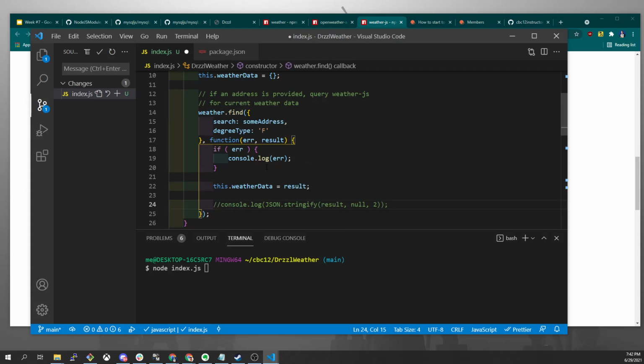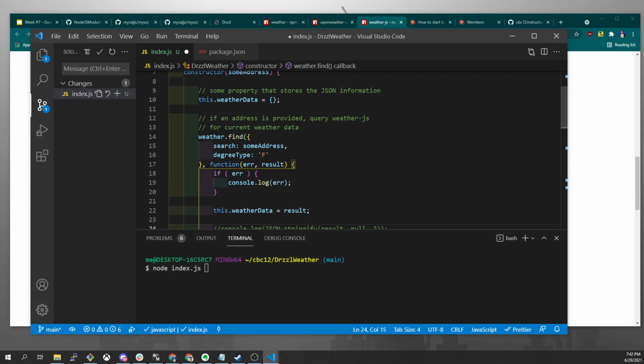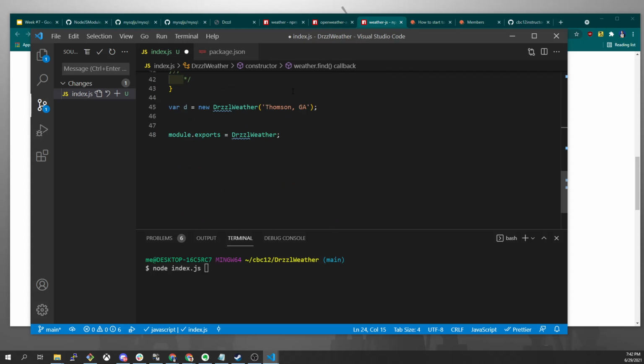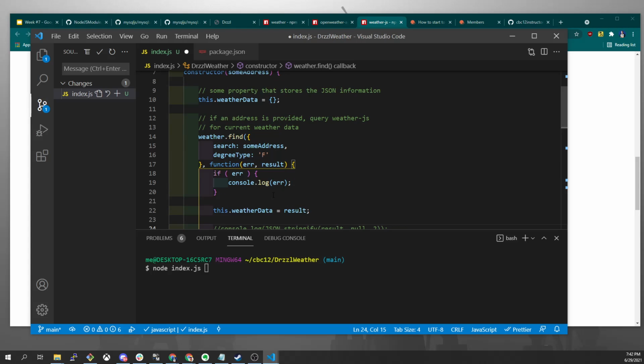Interesting. So this is an interesting problem. We're going to get this data, and the data is going to return slowly. So if we're writing this code, we're going to have to either put this in callbacks ourselves to make sure that we wait until the code is available, or we're going to have to convert all this into promises or callbacks, because this information doesn't exist yet, or potentially could not exist yet.